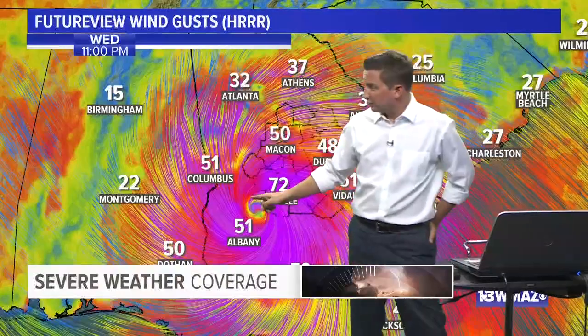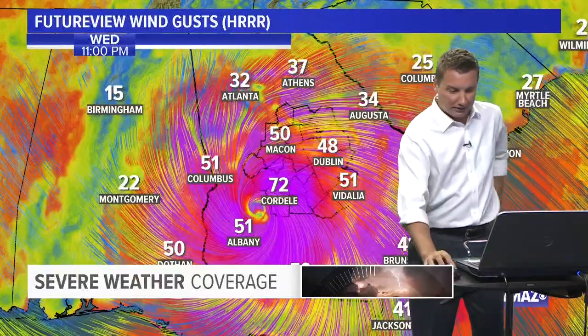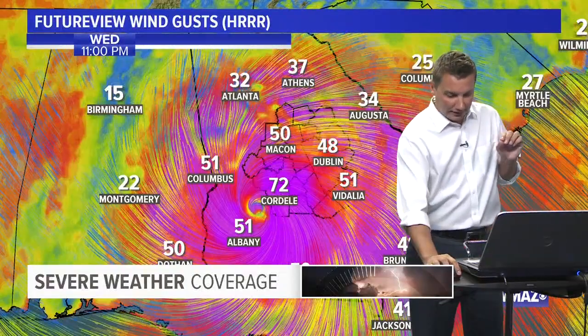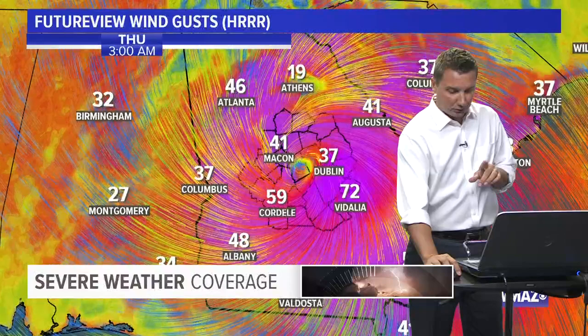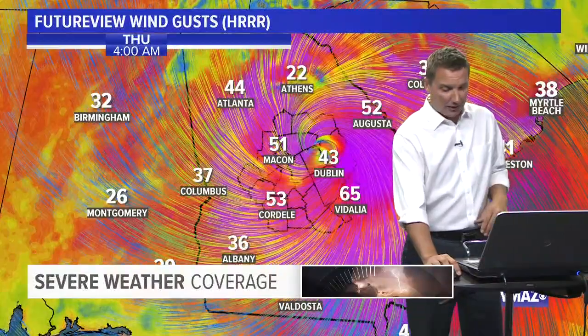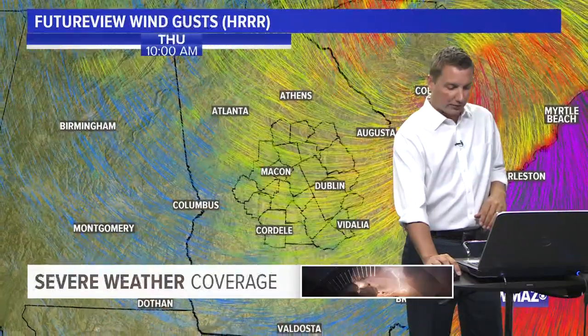You can see the eye of the storm right here. So it's going to come right through the core of central Georgia, possibly still, at least at the beginning, as near a low-end Category 1 hurricane at that point. Then we start to get into hopefully more tropical storm force winds, which could be 40-something, 50-something, 60-something mile per hour wind gusts. And then by the time we get into the early morning hours tomorrow, still gusty here at 5 a.m. And then it'll eventually start to move away, and that's where that model drops out.